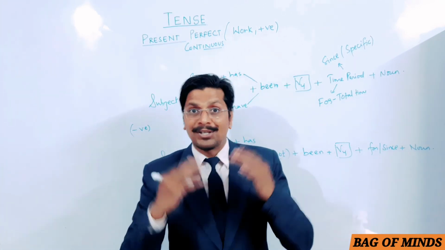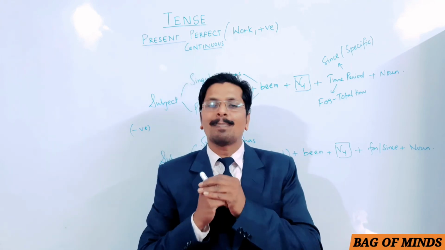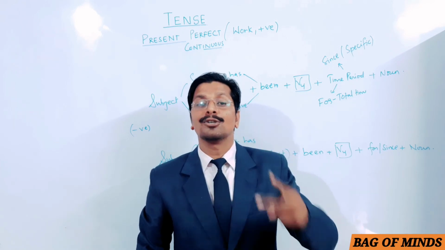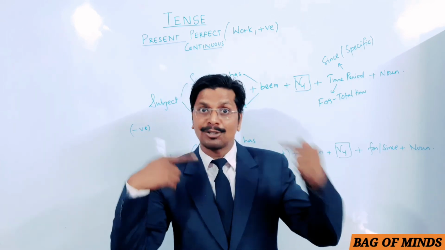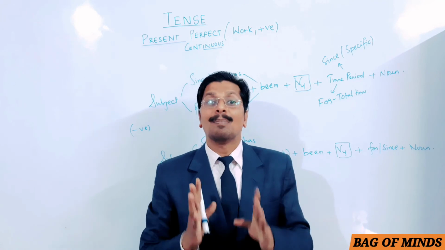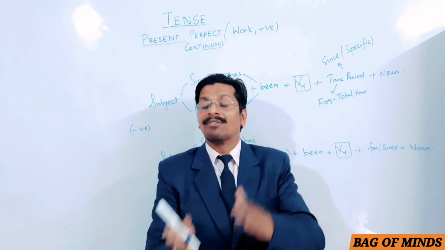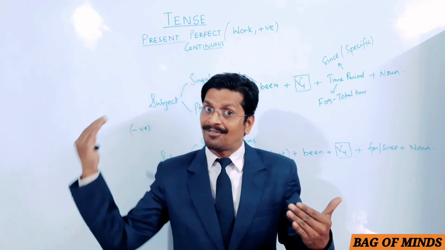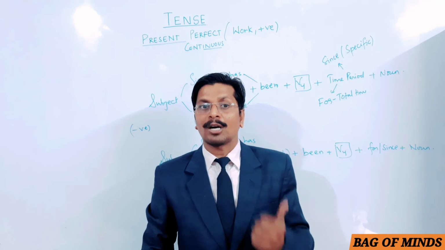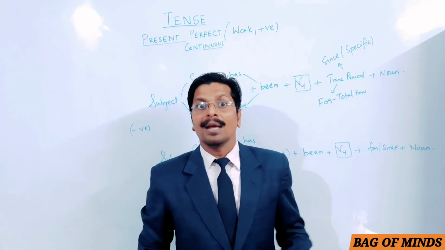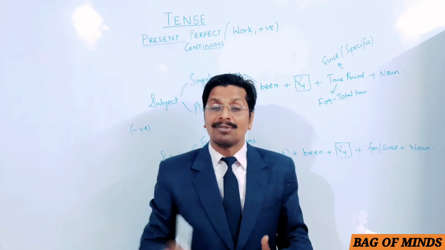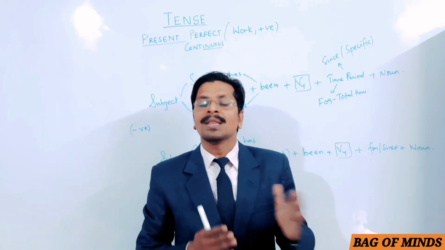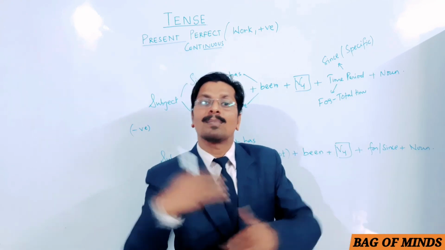So I hope, my dear viewers, you have understood all the patterns and formulas used for present tense, either simple, continuous, perfect or perfect continuous. Everything should be in your head. Understand, it is about the use of the correct verb form which will define the category of the tense. Simple means always V1 or maybe V5 in present. Then we talk about continuous. Continuous means V4. Then we talk about perfect. Perfect means V3. Perfect continuous, again V4 will be used. However, the helping verbs will be a little different from continuous.